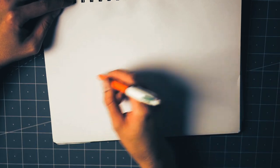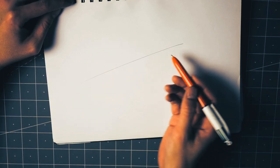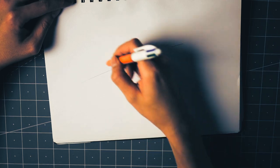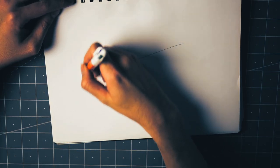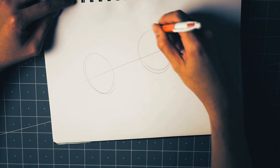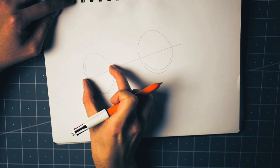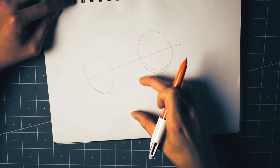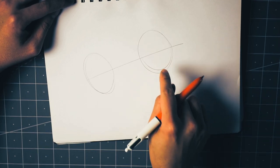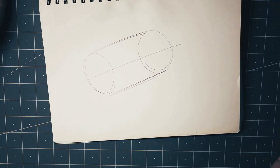So I'm gonna go ahead and drop down that perspective line, which is just something like that. This line here that's at an angle. From there, I'm gonna go ahead and drop down my front circle. Boom, just like that. Now let's go ahead and drop down the rear one. Boom, just like that. And you guys notice how this one here is more opened up than this one here. Same thing with that vertical one where that lower ellipse is more opened up. You wanna do that with the rear ellipse. Then I'm just gonna go ahead, connect these two together, and booyah, I got myself a cylinder that is laid down.